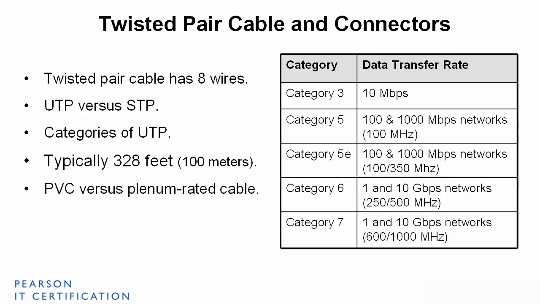So what is the plenum rated cable? This uses one of two types of sheaths. It's either going to be a Teflon coated sheath, which doesn't really burn. It takes extremely high temperatures, or it's going to be a low smoke sheath, which burns slowly. And so both of those will be plenum rated. It all depends on what your city requires, but the plenum rated cable will burn more slowly, giving more time for people to get out of the area without breathing in noxious fumes. PVC can turn into hydrochloric acid in a person's lungs, so it could be deadly. So you want to make sure that you install plenum rated cable anywhere that a sprinkler system can't get to.